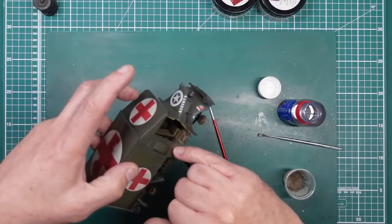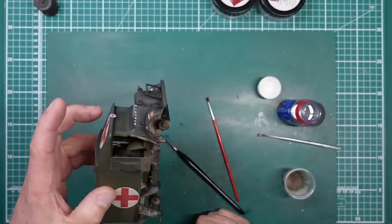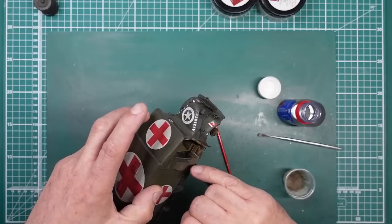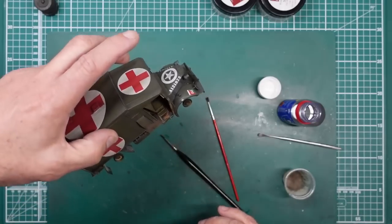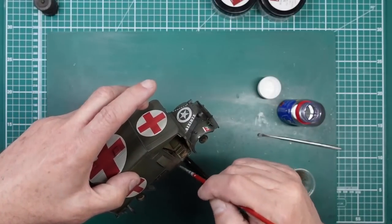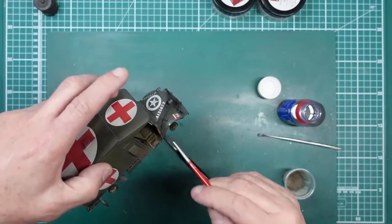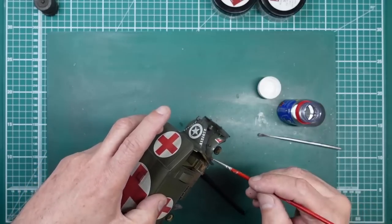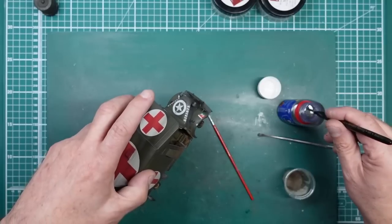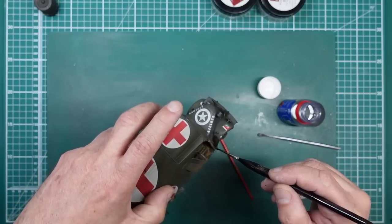So you can see this here is almost dry, so I can rub that and make it a lot less. I should have shown you before I rubbed it, shouldn't I? Duh. I'll show you when I do another bit in a minute. But really, if you're doing this, you don't want to go touching your models too much, because you will tend to wear them off. Put some here. I much prefer this colour, to be honest. The dark was too dark and the light was too light, and I guess that's just me being fussy.